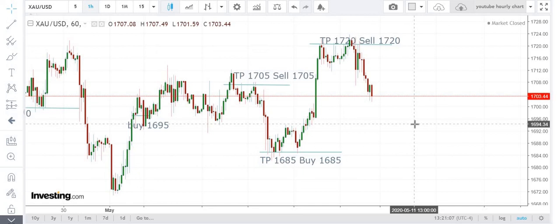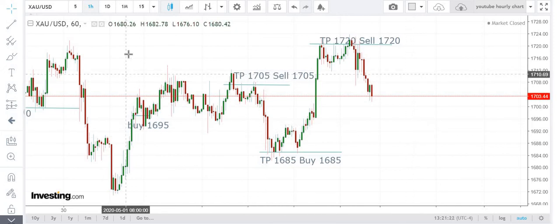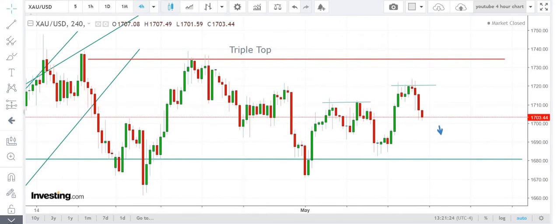Okay, I cannot make a video on every move and I can tell you what is happening. Currently I'm expecting 1680 levels, but if the market changes, so will I. Now if you see the new traders, or those who are not part of the forecast group, what happened to them?